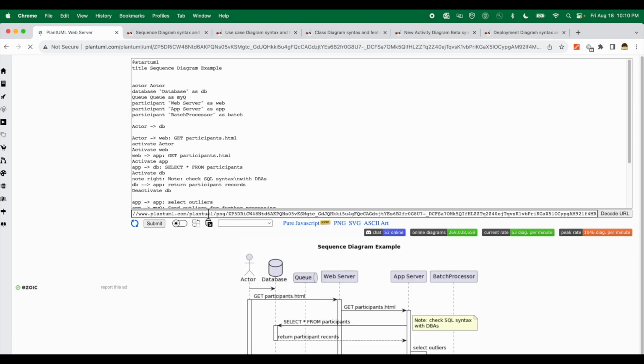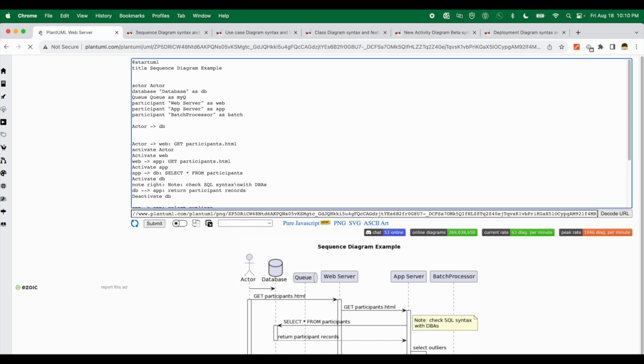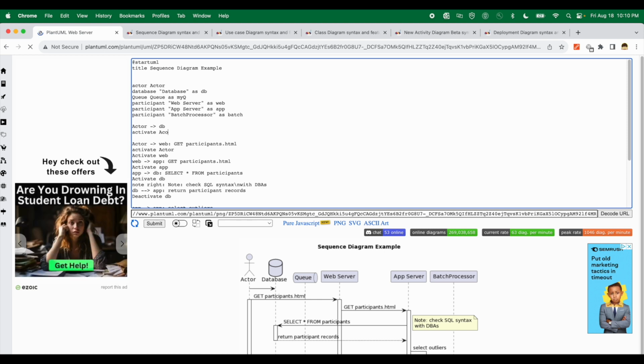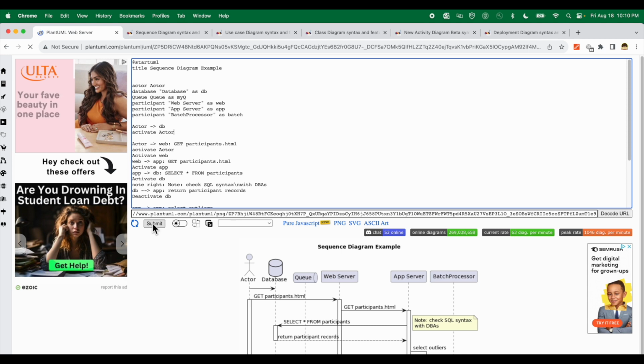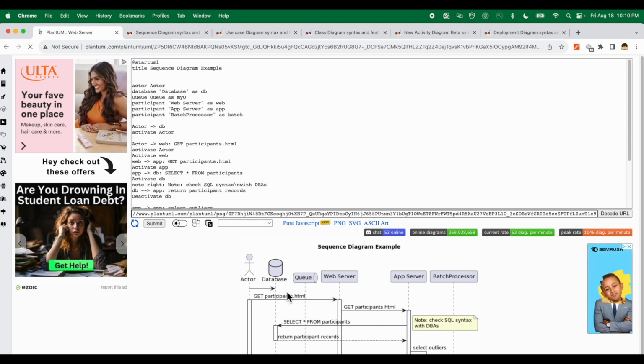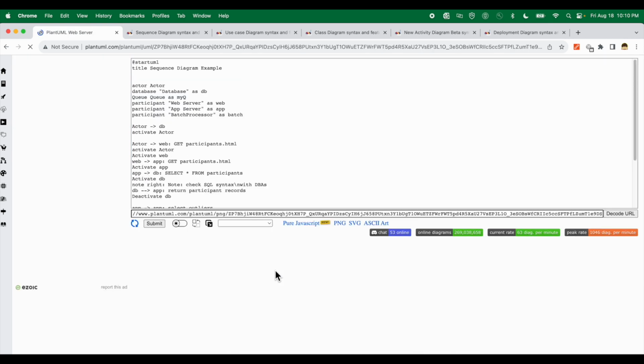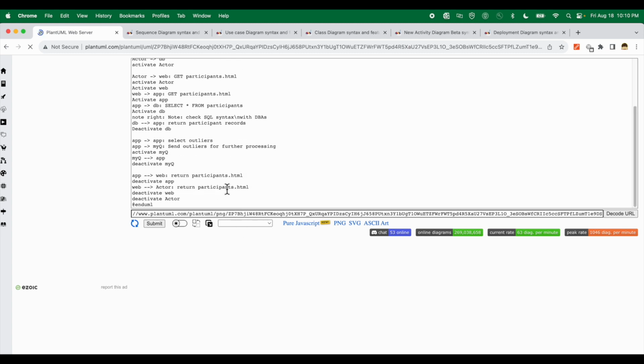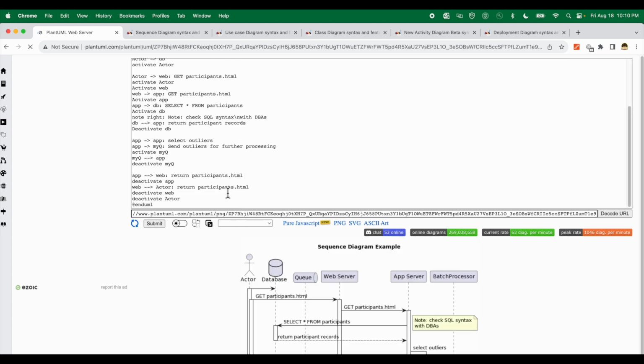Now it is not activated because I have not used any activation. If you want to, you have to just say activate actor. All the script is here down of whatever we are seeing. And then if you have to close it, you have to say deactivate. All those things you may have to do while creating the PlantUML sequence diagram or any other UML diagram on PlantUML.